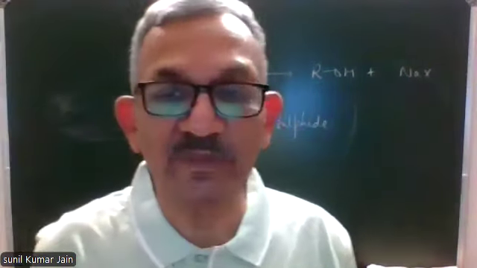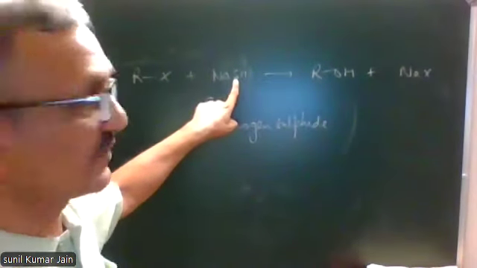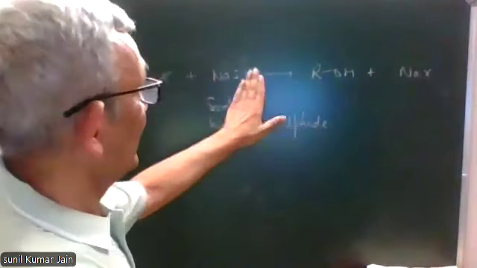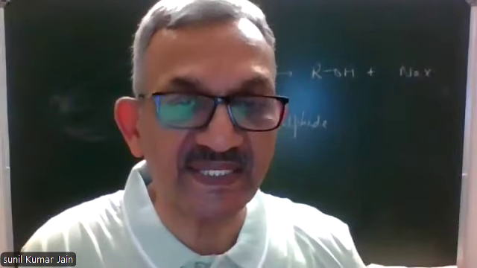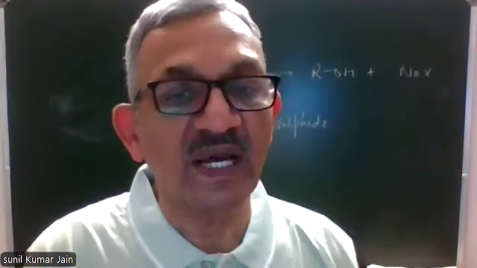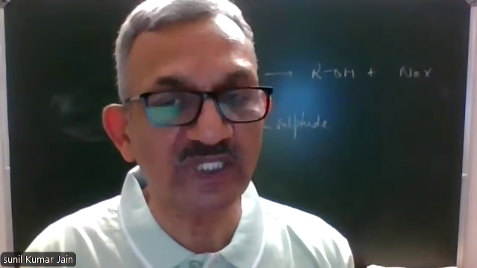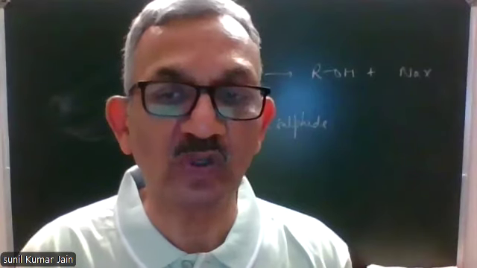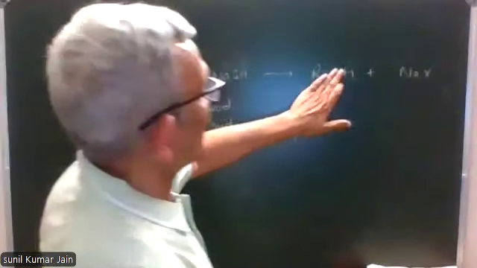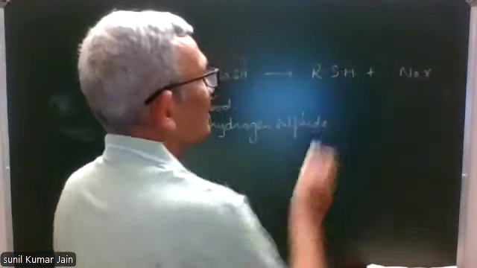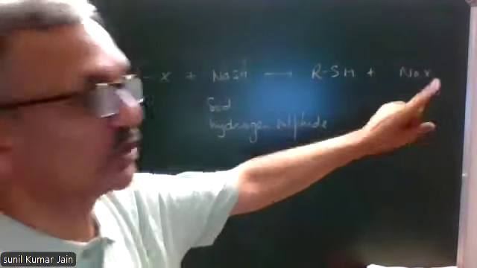Oxygen and sulfur belong to the same group of the periodic table. In place of oxygen, now it is sulfur. This is sodium hydrogen sulfide. Like NaOH, this will also ionize to provide SH- ions. SH- ions are called hydrogen sulfide ions. I'll repeat, hydrogen sulfide ions, or we also call them bisulfide ions. Product will be written in the similar manner. In place of oxygen, it is sulfur. The product is RSH and sodium halide.